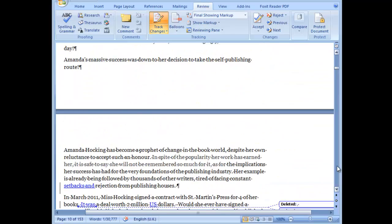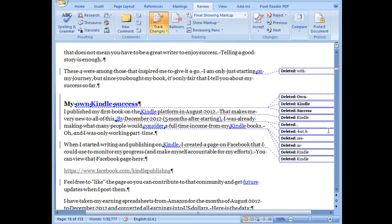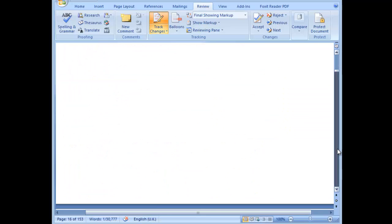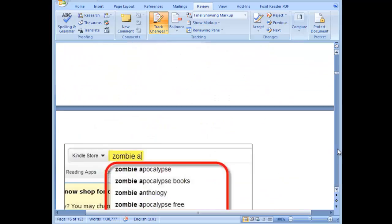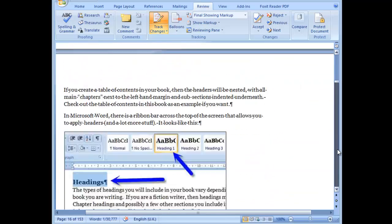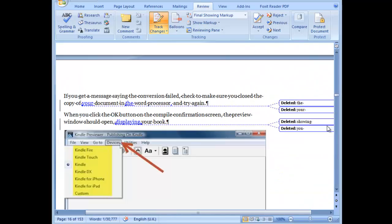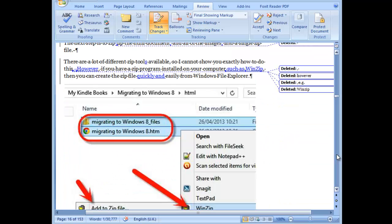But you can see a book that I thought was pretty good with very little mistakes. You can see how much a professional editor has found. And so I now use this same editor for all of the stuff that I'm putting out on Kindle books. And you see it just keeps coming and coming. Every single page has all these mistakes. So that's how I do it.